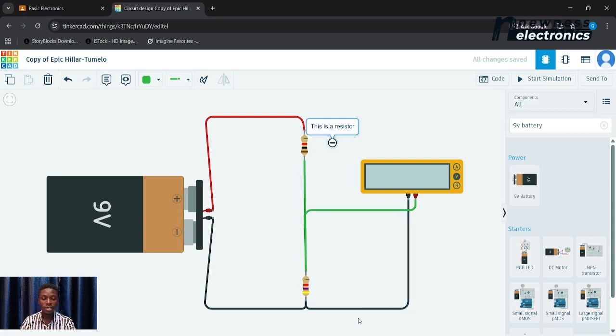So this is how to use TinkerCad, and I believe it's quite friendly and easy. We're going to be using a lot of it during this class. So go ahead and practice it and let me know what you think. If you have any questions, feel free to drop them in our community group. Thank you very much.